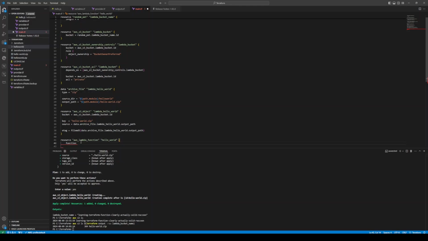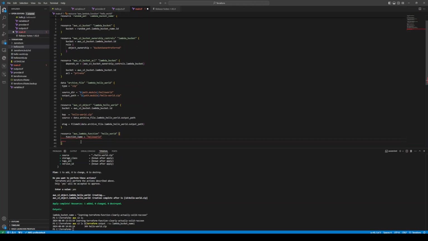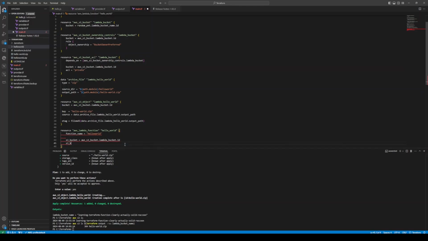The function name will be hello world, and the S3 bucket will be the one that we just described previously. And the S3 key will be, it would actually be an S3 object. Yep, perfect. We need to put .key to make sure it's specified as a key.